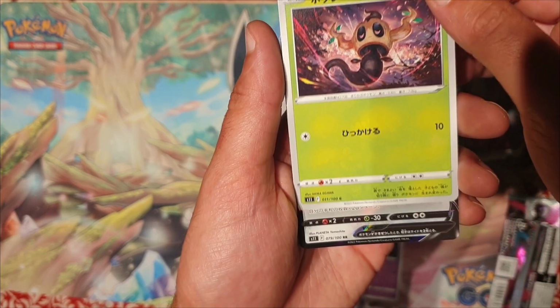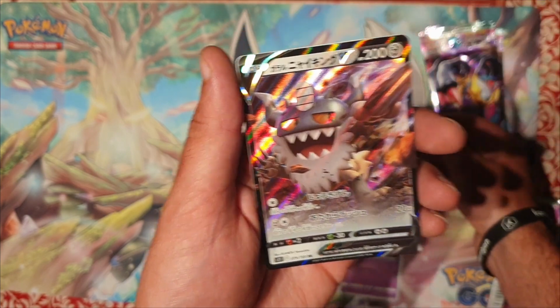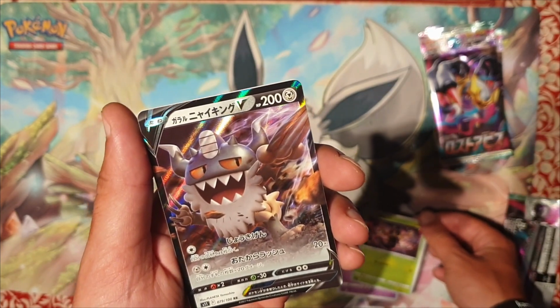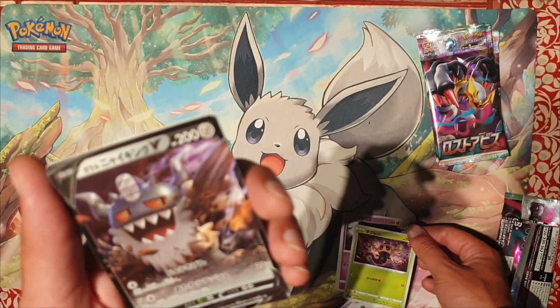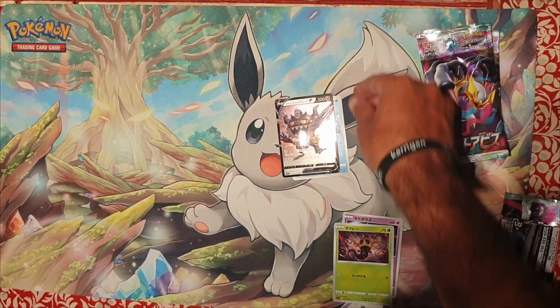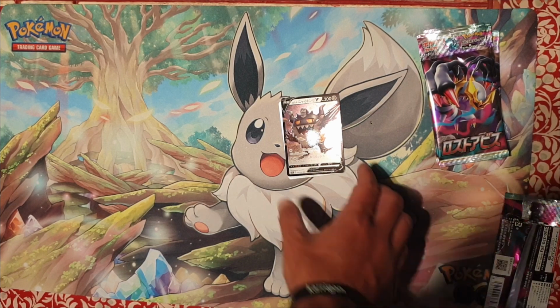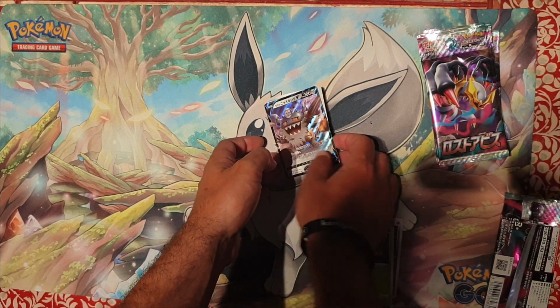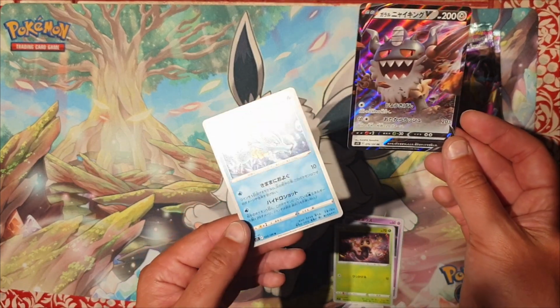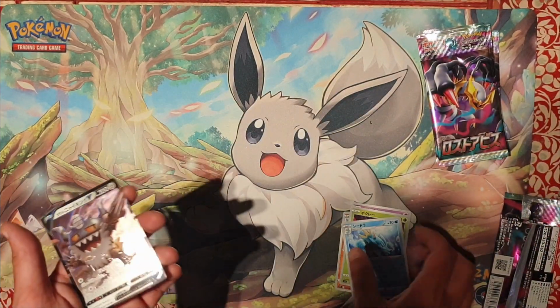Ooh, hello. So this is our double rare. Ooh, Galarian. It's not a Galarian Meowth, is it? This is the evolution, I believe. Well, I'm not 100% sure. I need to check that one. And then Seedra, which is uncommon. So it's one from the back, essentially.